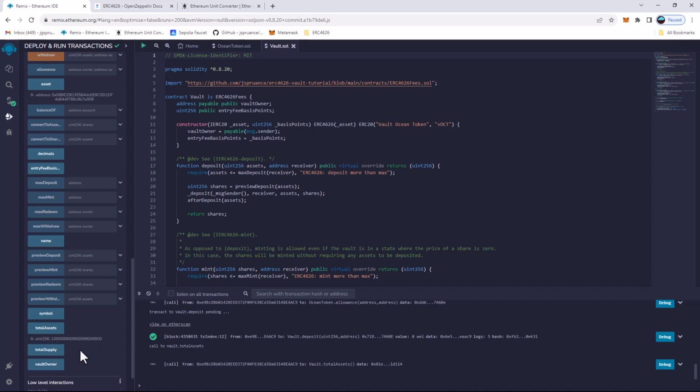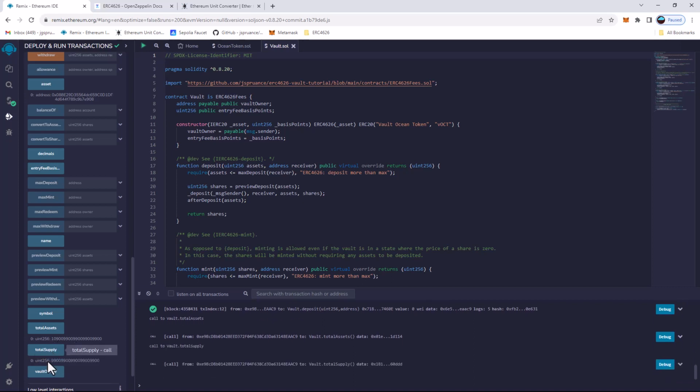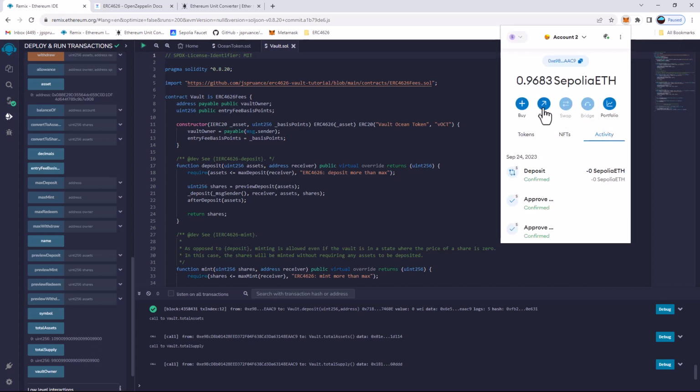So that looks good. Yeah, there's our interest. That's nice to see. Total supply. So again, that's going to give us the outstanding shares. I don't believe that would reflect this, right? That should be more in line with the initial deposit amount because the shares themselves have appreciated. Yeah, that's correct. Okay, great. So the last thing to do is, well, let's check our wallet balances and then we'll do a withdraw or a redeem.